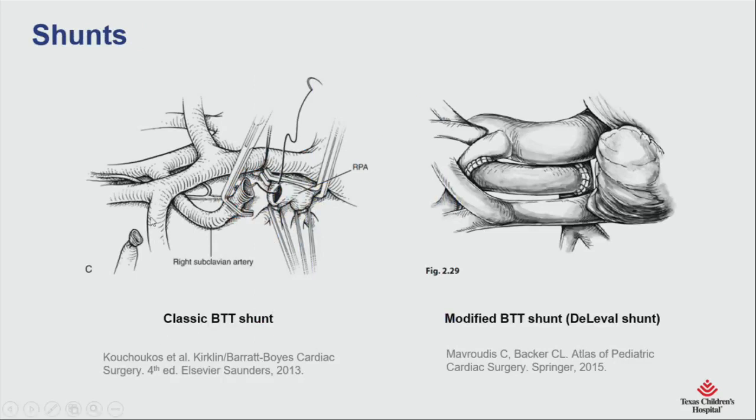The classic BT shunt, it used to be you disconnected the subclavian artery and then swinged it down and connected it to the right pulmonary artery. Actually, the very original one was on the left side, but that's a classic BT shunt. A modified BT shunt, which is what's most commonly used nowadays, is essentially a tube, usually Gore-Tex, usually 3.5, somewhere between 3 and 4 millimeters, depending on where you do it, from the side or from the front. If you do it from the side, we usually use a 4 millimeter shunt. It's essentially a shunt that's going to go from the innominate or the subclavian to the right pulmonary artery.